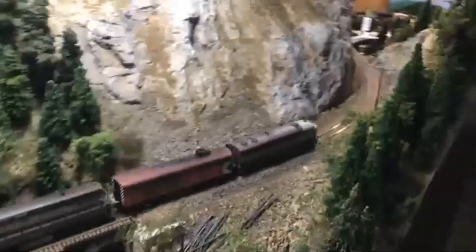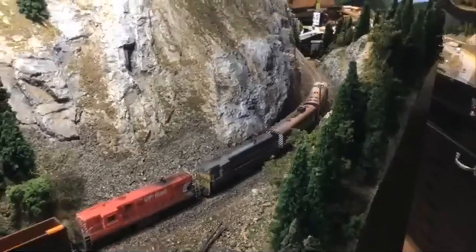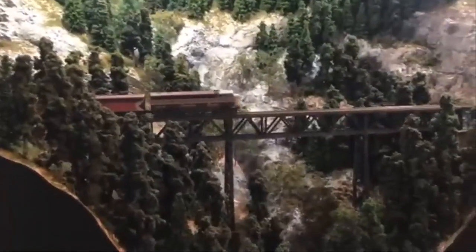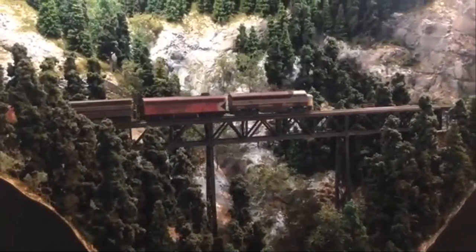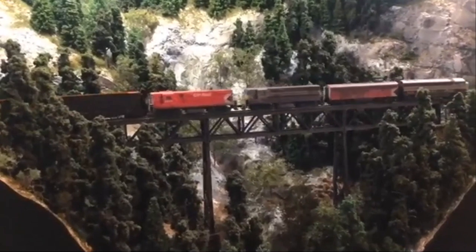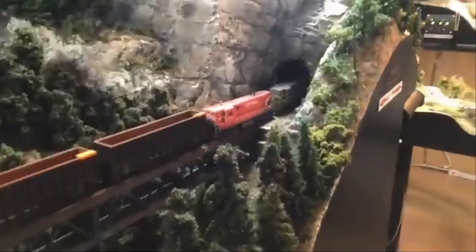This is Barge Bridge. It's a pin-tested bridge made of edge brass of 300 links. And Barge Creek. When you study any of the prototype shots of these Pacific Northwest trestles, you realize that many times you can't actually see the bridge at all. All you can see is trees. So I kept adding more and more trees to try and get the image I wanted. But then you start realizing you don't see the bridges anymore. So it's turning into Kootenai.